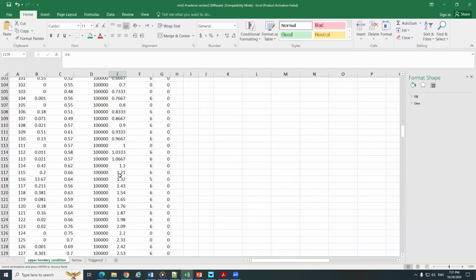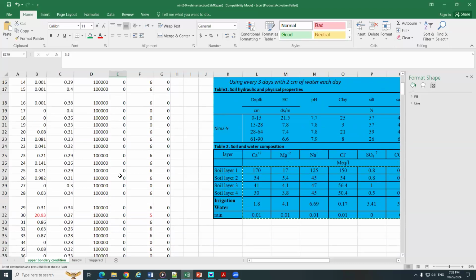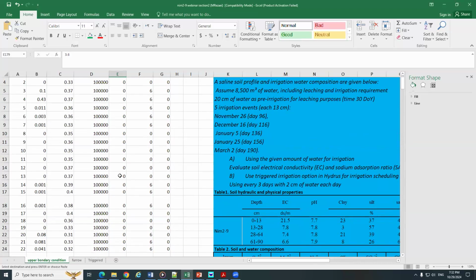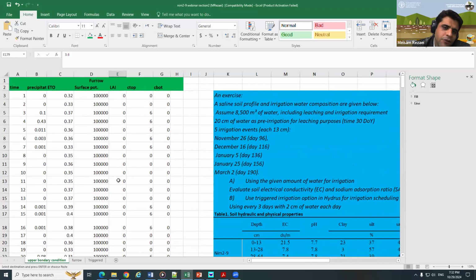Another question is whether your time column is a Julian calendar or another calendar. Maybe the days are not concordant. You have to convert it based on the simulation that you have. If you start from the beginning of a year, you have to define the DOY of your measured data, which should correspond to the day that you measured in the field and put into the model. It's based on the situation that you have and your selection.